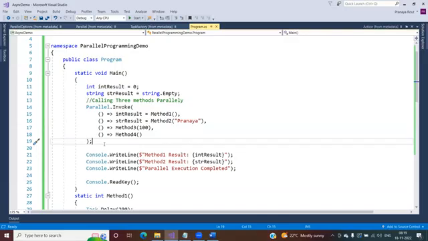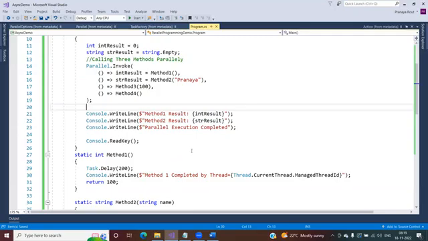Yes. Sir, I have one doubt. Yeah. As you said, parallel programming is only for CPU bound. Means if we are executing the application in our local... I'm not saying local. Wherever this application is hosted, there the application is going to be executed.